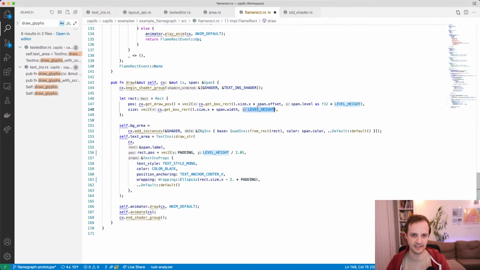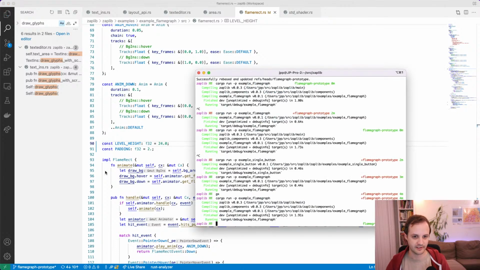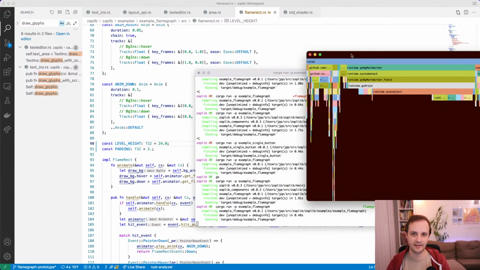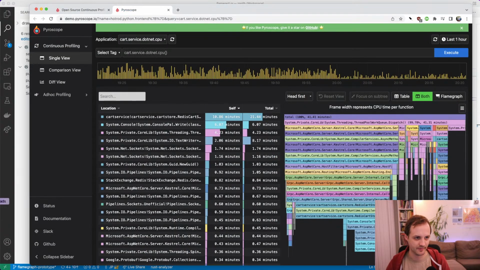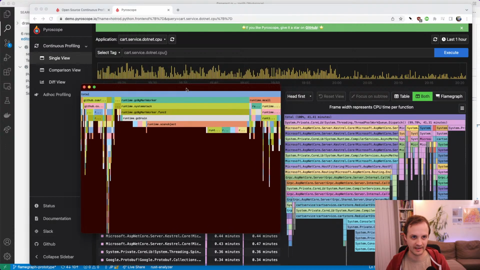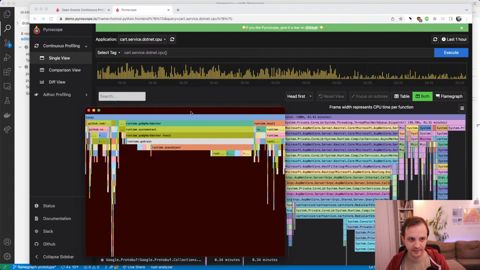Great. And then we want it to be a little bit, oh, so we already had a constant for the level height. So let's make this maybe like 24. Is that good? Yeah, so this is really where live editing would be handy, but that's okay. We'll make do. Okay, it looks like maybe a little bit tighter.